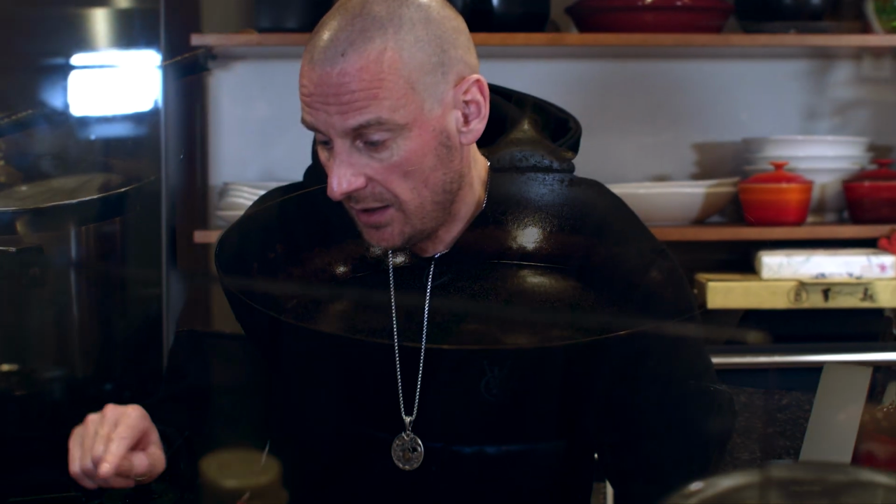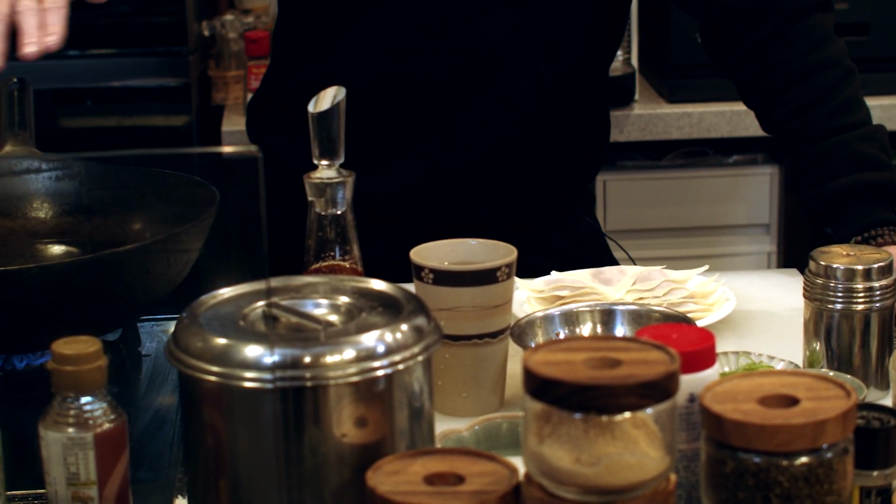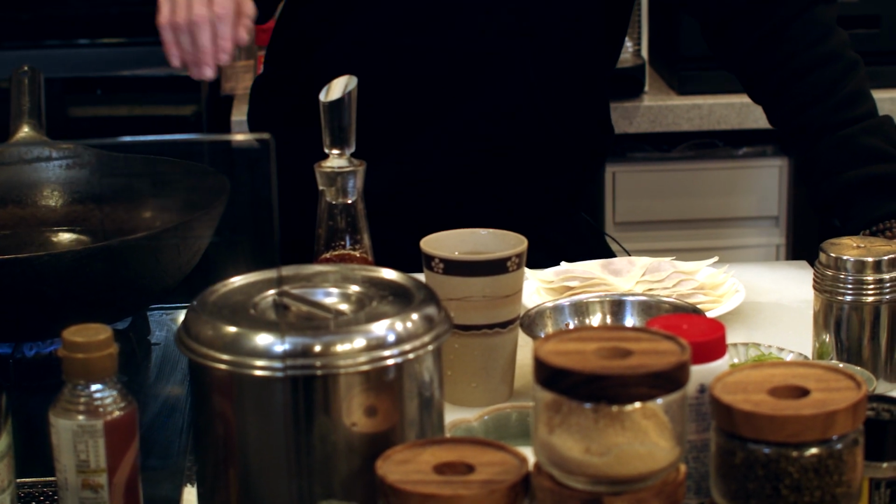So now our water is getting to the stage where it's starting to boil. So what we're going to do is use these 2 cups of water process. Everybody in China knows this, but just explaining to people in the West why we do it: it's basically temperature control, right?